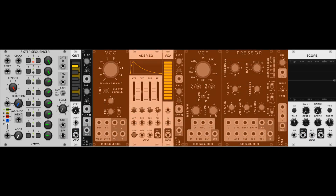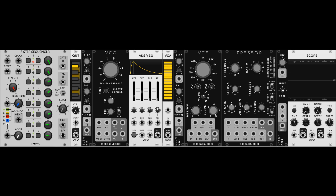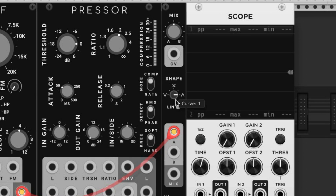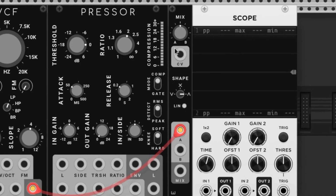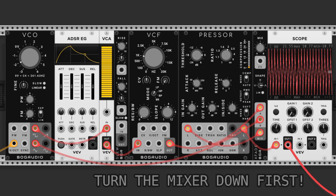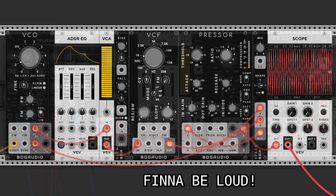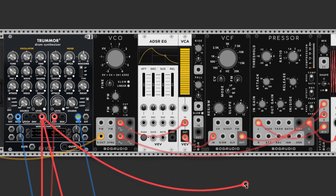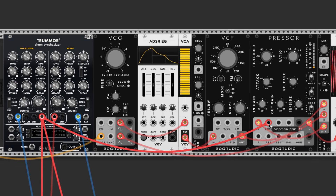Now we have our sound design modules — this is where we'll add the modulation and blend the two voices into one. First let's set up the audio cabling. I usually put audio cables in red. Our square wave will firstly go to the input of the VCA, and then the output goes to our filter. Next the filter output goes to our crossfader — either input works since we're using this to mix the two waveforms, I'll choose A. We'll turn the shape knob all the way right so both waveforms are at max volume when the knob is in the middle. Our triangle wave goes directly to the other port of the crossfader — in my case that's B. The mix output from our crossfader goes to the input of the presser, the output to our scope, and finally to the third channel of our mixer. The last connection is a duplicate of our kick drum output from the last video — if you hold control when you pull a cable you can pull many from one port. The kick drum output goes into the side chain input and ducks the amplitude of our mixed bass signal.